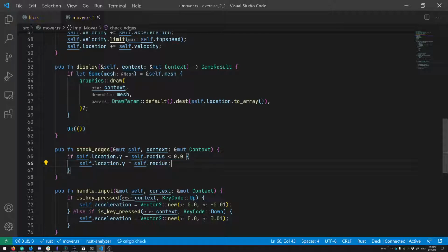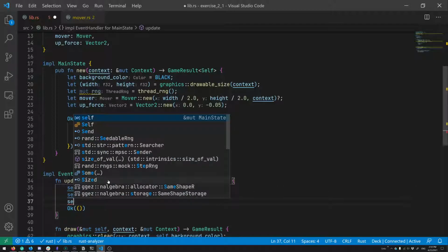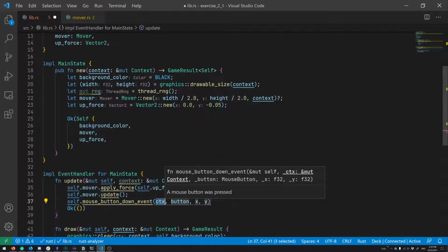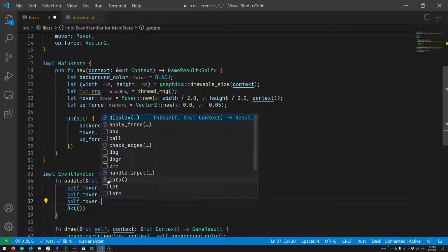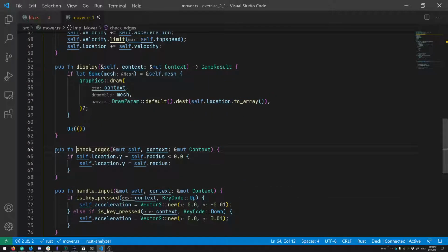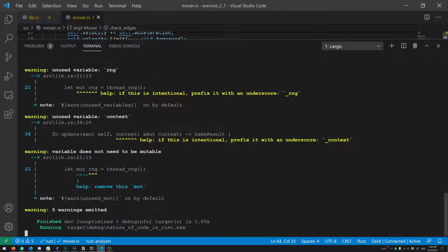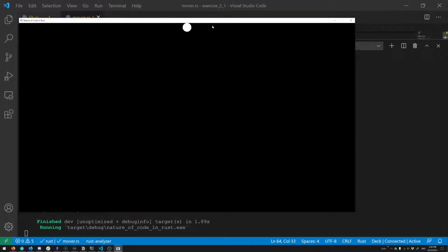And if we run this, we do have to remember to put check edges back again. We're taking in context, but we really don't need to. Let's go ahead and remove the requirement for context here. It just sort of stops there, and that's fine.